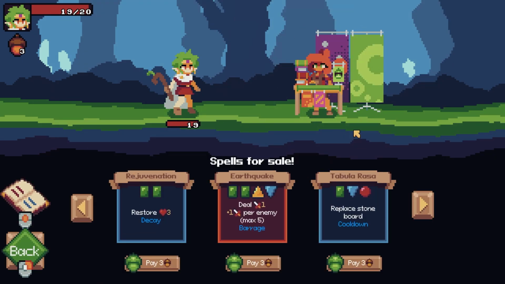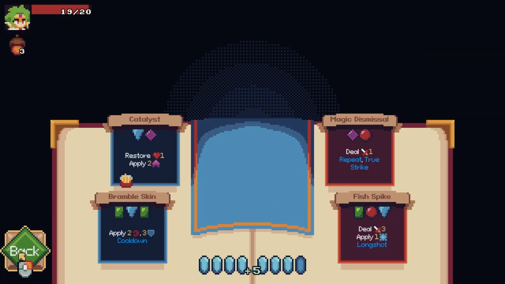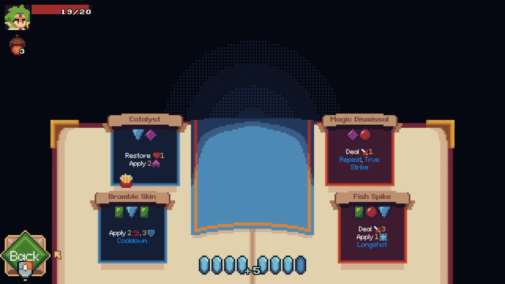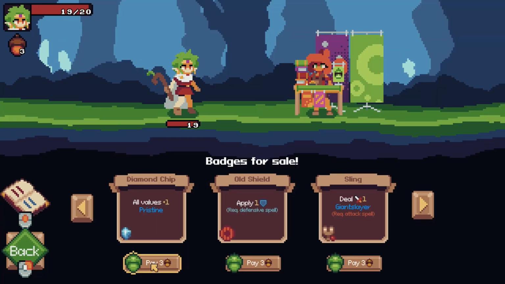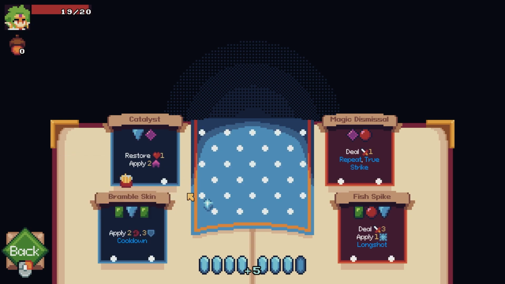And there's the best character in this game. I don't want an earthquake. I don't want to rejuvenate. I don't want any of this. Pristine, giant slayer. Full shield is useless. Unless we add it to Catalyst, which gives more attacks to the enemy with the most health. I'd rather not. But let's get Pristine. Here's the thing, if we put Pristine on this, we get more heals.